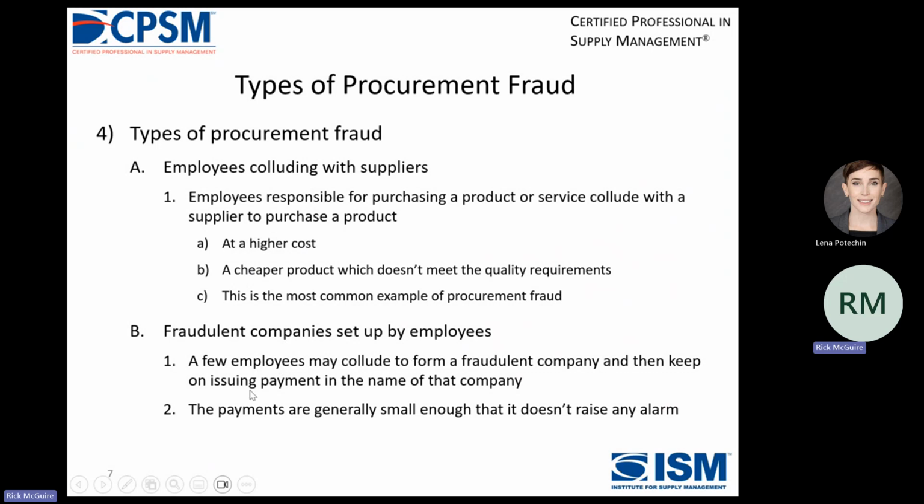Fraudulent companies set up by the employees. This is less common, but it still happens. A few employees may collude to form a fraudulent company and keep on issuing payment in the name of that company. So I don't know that this could really happen with goods because you'd have to deliver something, but it could happen with services. Payments are generally small enough that it doesn't raise any alarm.